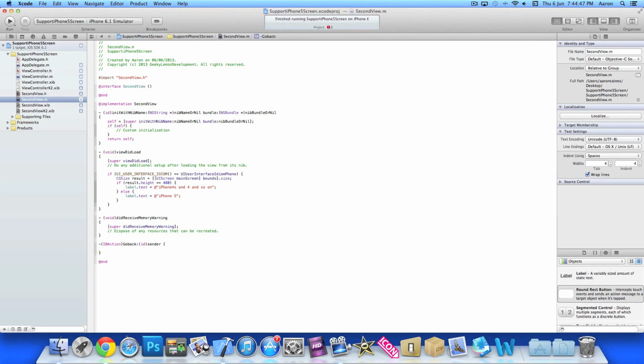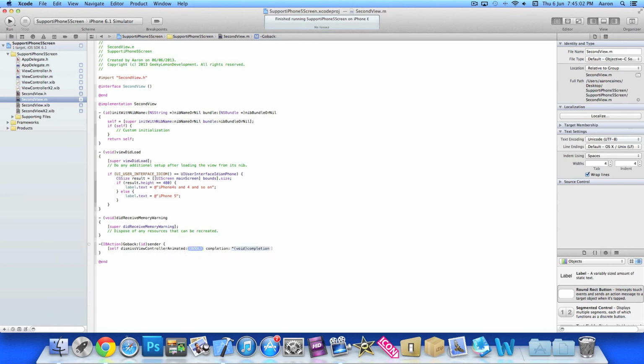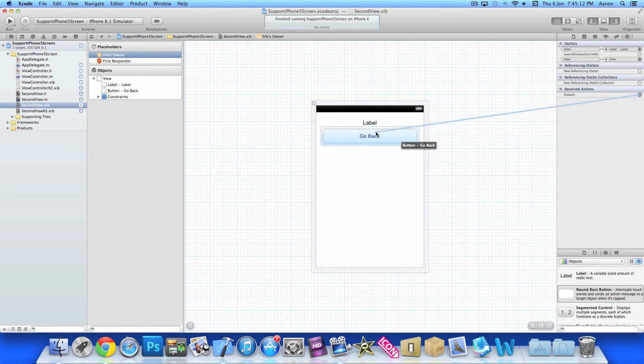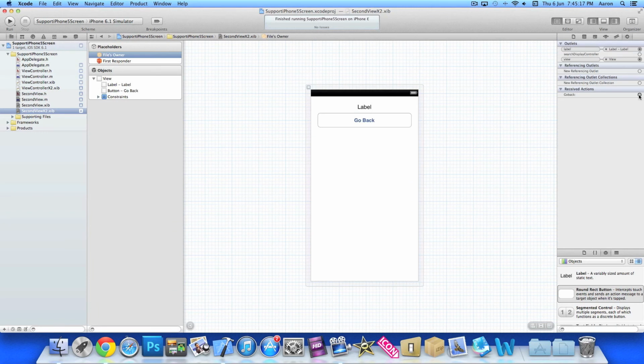Now, as we don't need to detect anything at the moment, all we're doing is just dismissing the view. So there's no need to detect what iPhone or if it's iPad or what screen size it is, because it's the same action whatever we do. So do bracket self dismiss view controller animated yes, completion no, and that with a semicolon. So we're just going to our XIBs now and link up them buttons and the XIB there, link that one up, and then we go to build and run.